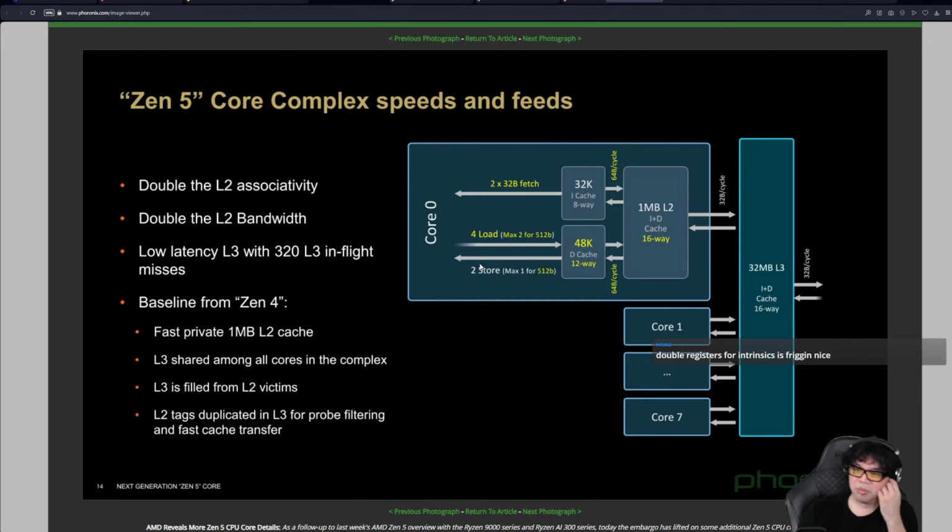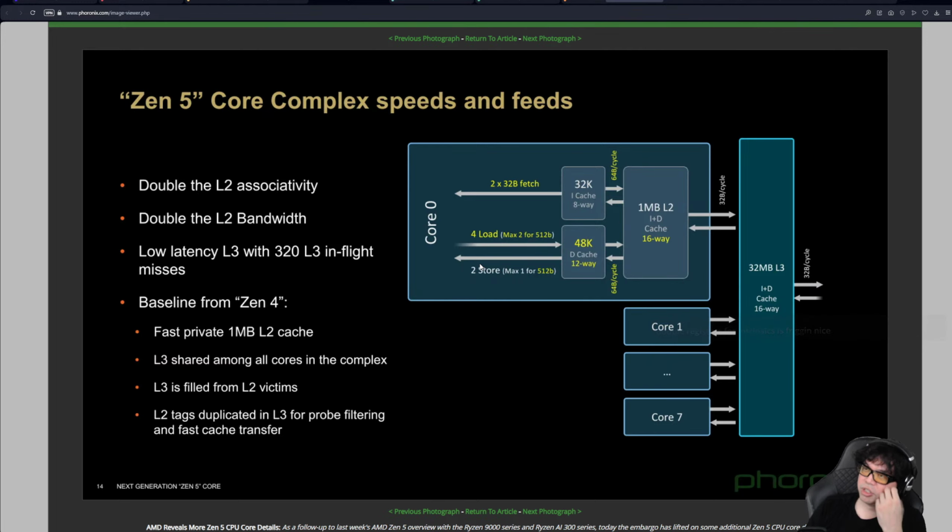Basically the name of the game is to reduce the number of times the pipeline has nothing in it. So your cores are being utilized more efficiently on every clock cycle. That's the name of the game with IPC. Like, how many instructions per cycle can the CPU do? That's what this is.